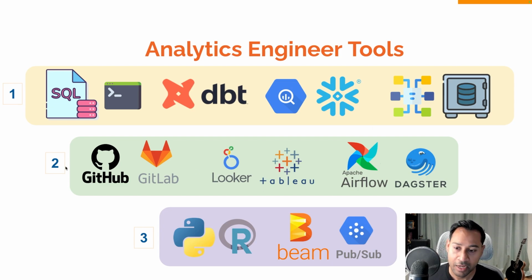And then in the second area here, we have GitLab. This is really to understand how the source control works. So it's not just about git status and git commit and git add, not just those commands, like really understanding how Git works. When you have conflicts within the source control system, how do you solve those conflicts? There's a lot of those that we need to understand as analytics engineers. Then we have the BI solutions, Tableau, Looker, we have Power BI, we have many more. Won't go into details. Maybe I'll cover it in one of the upcoming videos.